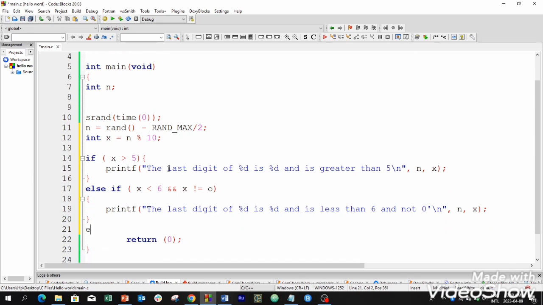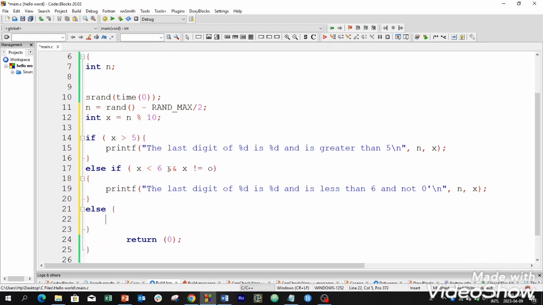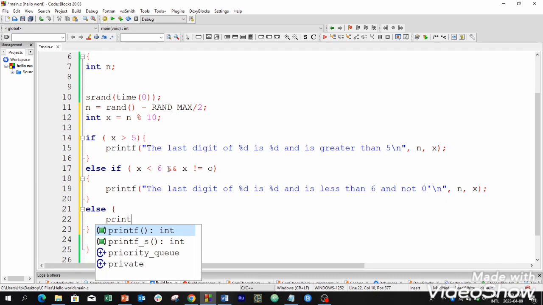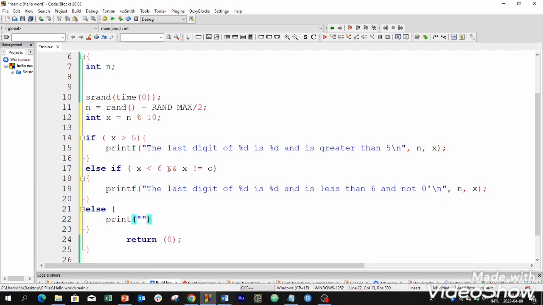So the last one now, we're going to use else, since that is all that is left. And then we are going to print. The last condition is that the digit is 0. So we'll print the last digit of the number is, the first %d, is, we put the second one, and it's 0.